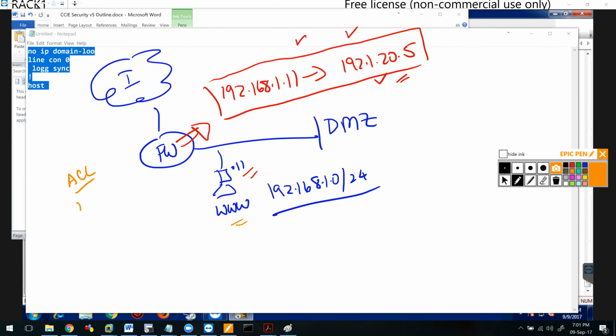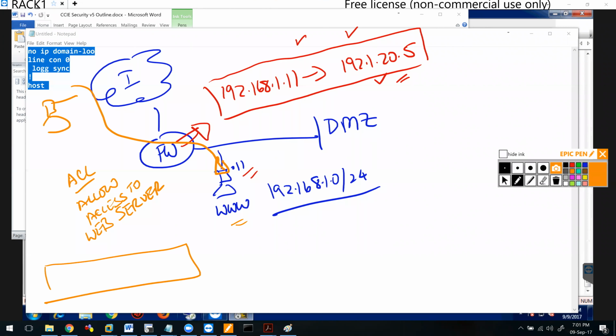The firewall intercepts that request, says, oh, 192.1.20.5 is really what? This guy. And translates that packet to what? The source, which is the address of the client, doesn't change, but this guy would change to what? And on the return, when the packet goes back, this packet will leave my web server as this.